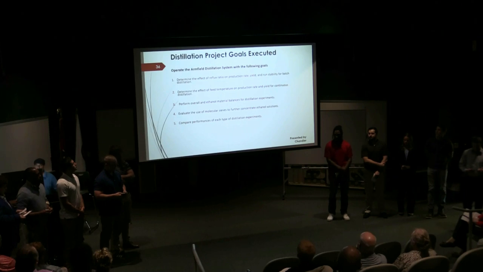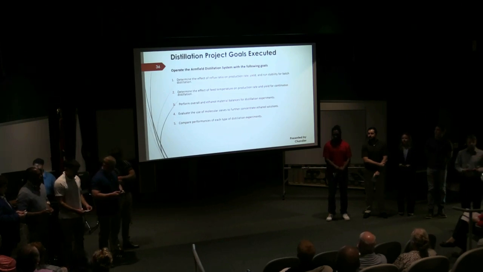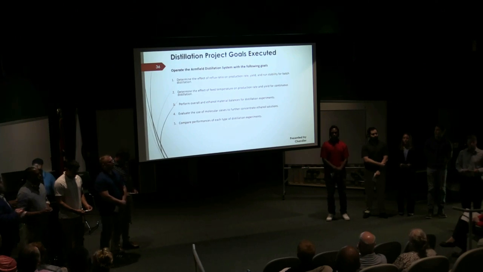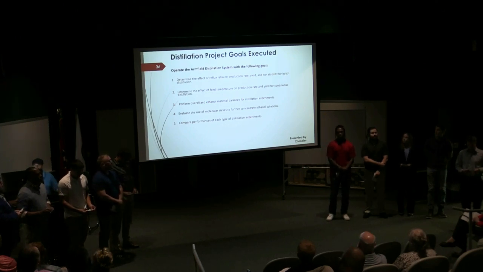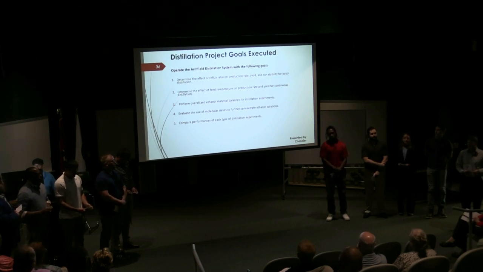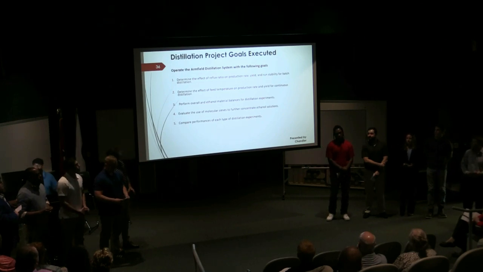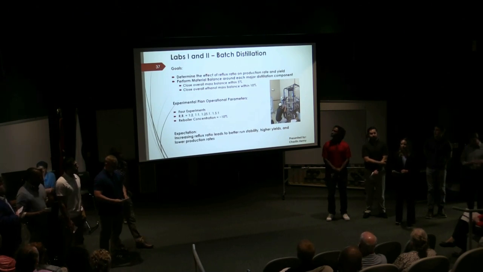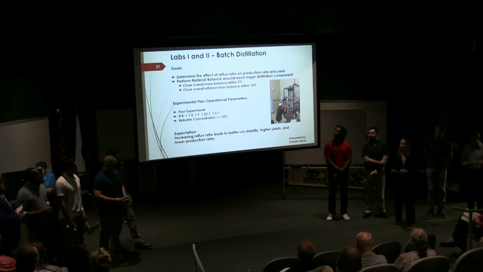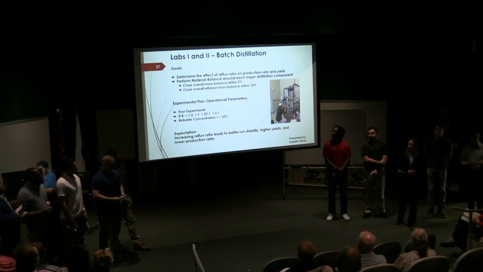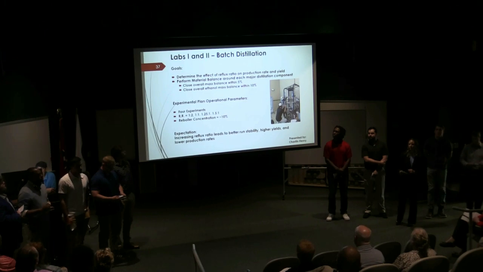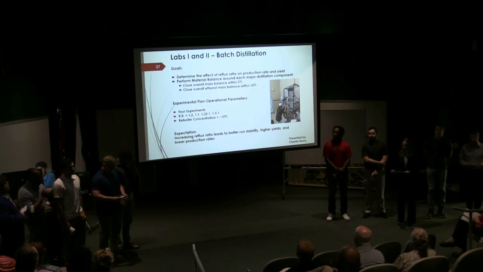During our experiments, we determined the effects of reflux ratio and feed temperature on production rate, yield, and run stability in batch and continuous modes respectively, performed overall and ethanol mass balances, and used molecular sieves to concentrate ethanol solutions. Our first experiments were batch distillation, and from our project plan, our goals were to determine reflux ratio on production rate and yield, perform a material balance around each major distillation component, including overall mass balance within 5% and overall ethanol mass balance within 10%.